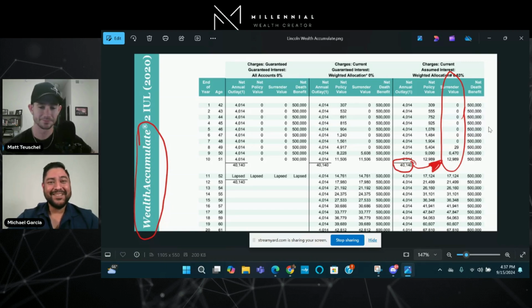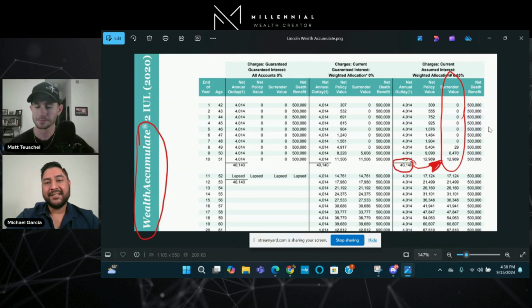And so the only person accumulating wealth in this scenario is the agent. And the insurance company. But as you can see, definitely not the client, right? So number one, the agent needs to remove the commissions to give the policy even a chance to perform the way it was intended to perform. And by the way, they won't do that because obviously it's a 75% cut in their commission. You're taking food off their table at that point.